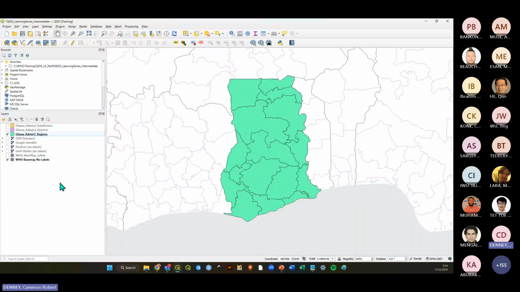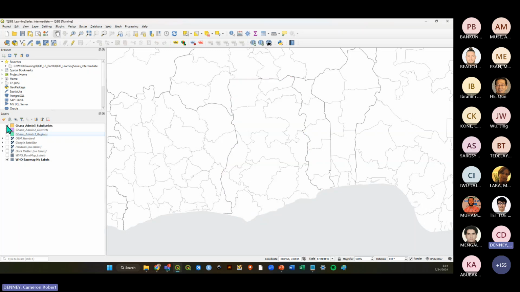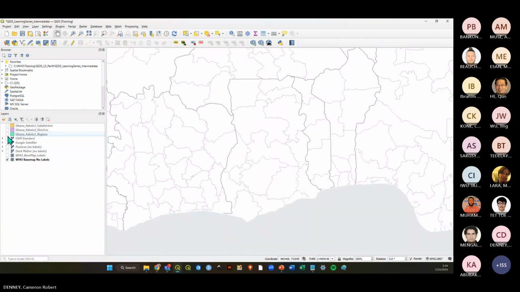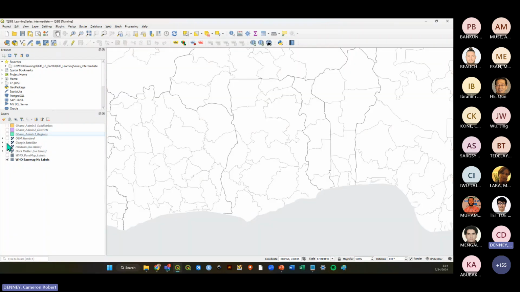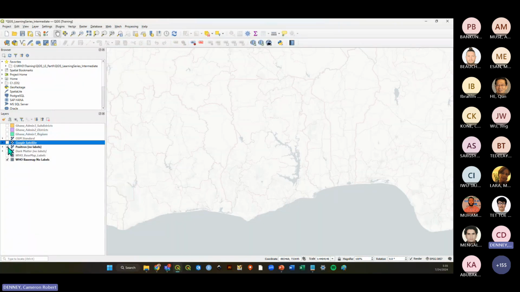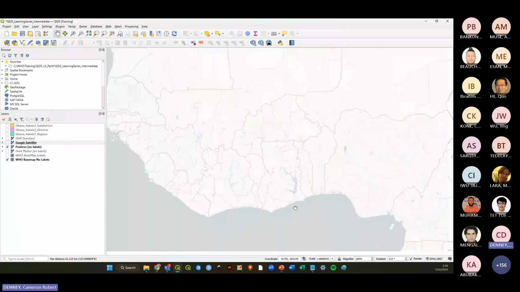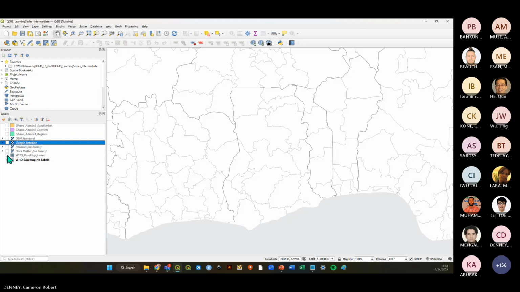Sure, so once again, just giving everyone a little bit of time to play around with this project. You can click on and off different layers, so we can explore these administrative areas of Ghana. And we can explore these different base maps, so see what information these different base maps, that's all these layers with this little blue icon beside them, contain. And you can zoom around and pan around on your map to explore. Just get comfortable moving around on your map and turning on and off the different layers.